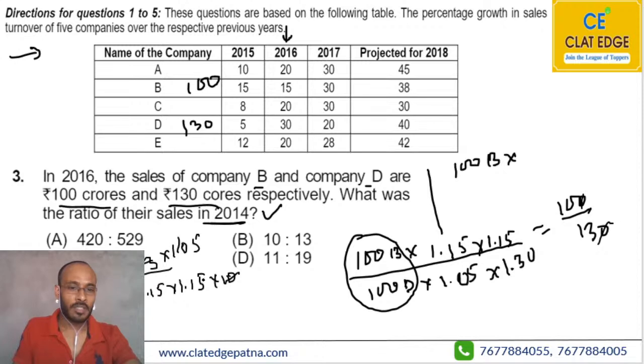So this 0.05 will also get cancelled out. From 5 you can divide, you will get 21. From 5 you will divide, you will get 23. Now this 100 is here. For 5 you will divide, you will get 20 times. 5 you will divide, you will get 23 times.